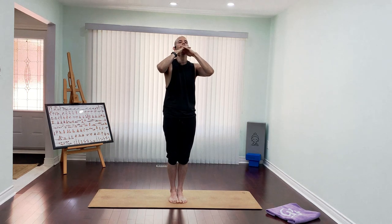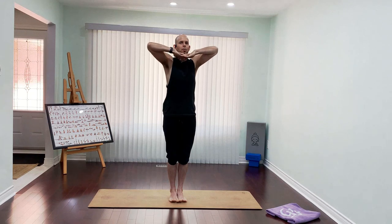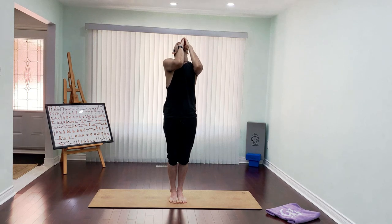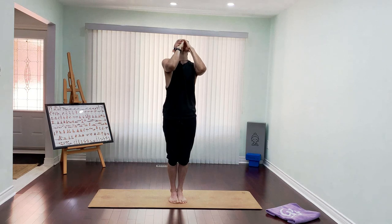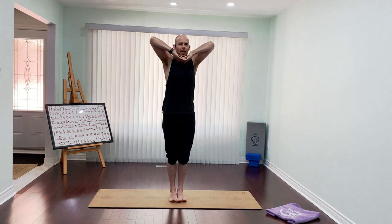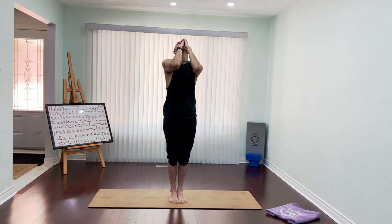Three more — inhale, up with control, go for the full extension into your lungs, and even more. Exhale, open your mouth, shoulders relax, eyes open, elbows go forward away from the heart, away from the chest, elbows touch. Two more — inhale, press into the hand, go for the full extension, remember your elbows reaching and open your chest, open the arms, hold. Exhale, look up and start looking back, weight back, shoulders go down, elbows go up, elbows go forward. One more — inhale: one, two, three, four, five, six — hold. Exhale: six, five, four, three, two, one — and your elbows touch. Bring your arms to the side.